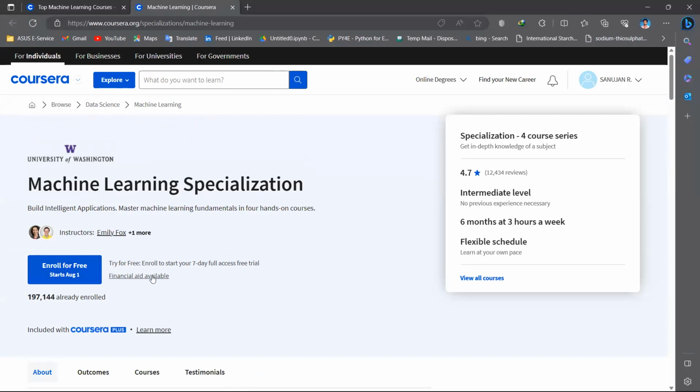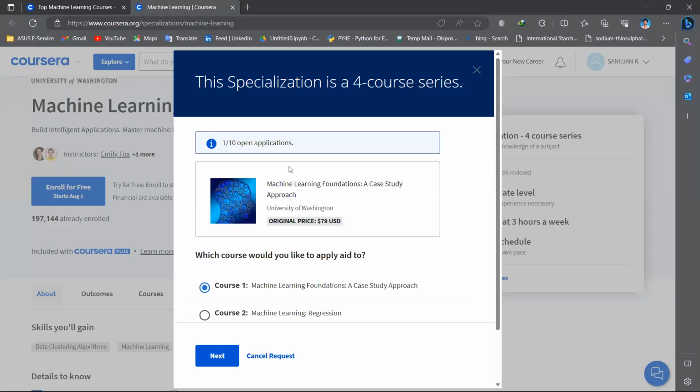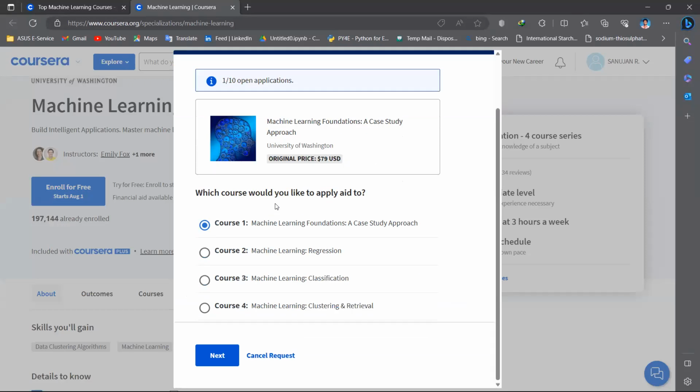Here there is an option called financial aid available. So just click it, and a new tab will open here. They have 4 courses in this module.